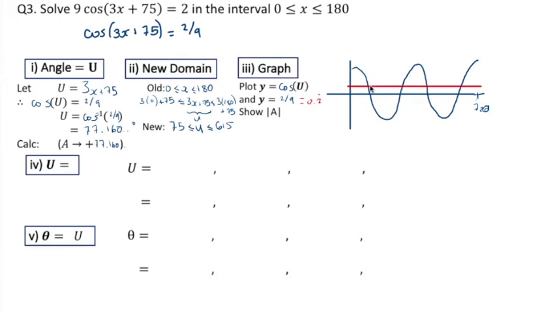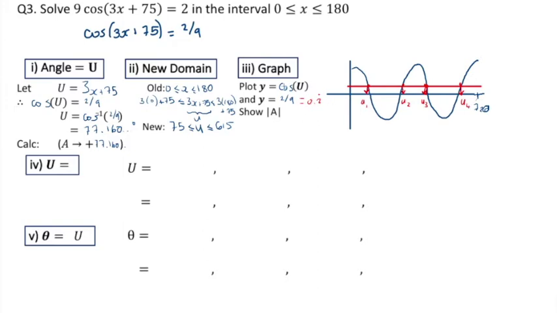And now I'm looking at all my intersection points. So here's an intersection point, but I don't care about the coordinate, I care about the x value. So I'm going to draw a little arrow coming down to the x-axis. There's an intersection point there. Let me come down to my x-axis, and likewise here as well. This can be my first angle I'm looking for. This is U2, my third, and my fourth.